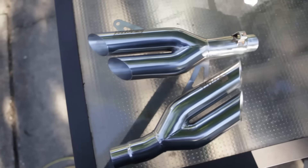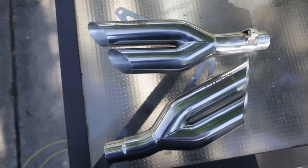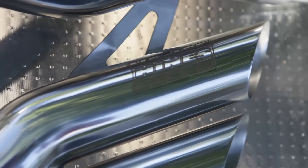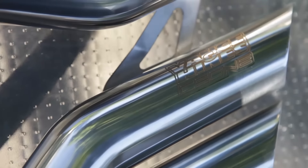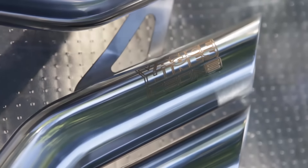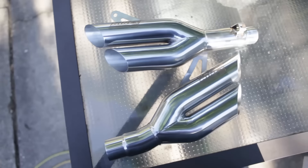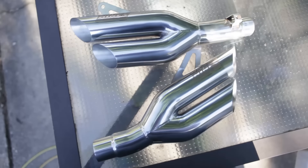What up? Today we're going to be installing dem muffs 3.1. I got the Vance & Hines Urban Brawlers. I really like the looks of these guys. If you guys remember the Dan Motos I had on the old one, this is what I originally wanted to put on that bike, but they don't make it for that here. Now we got this. This is going to go on the new Z1000. Let's go ahead and put these on.